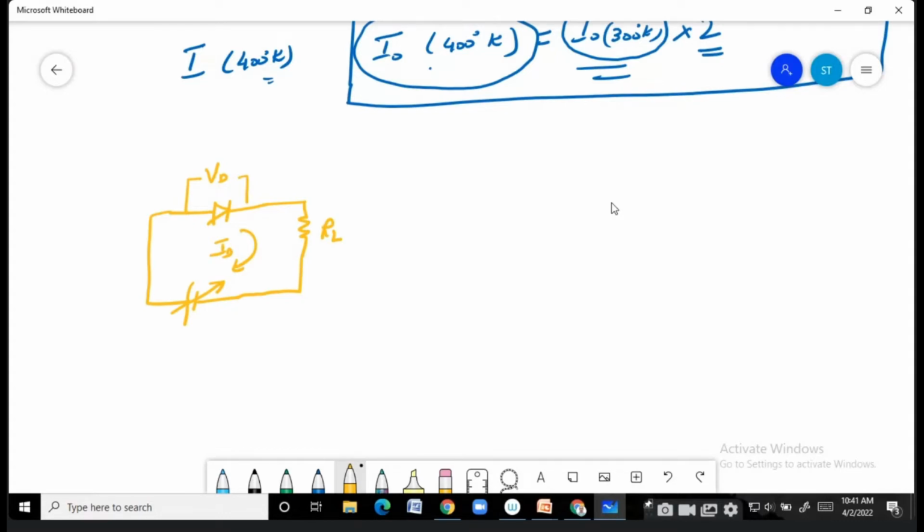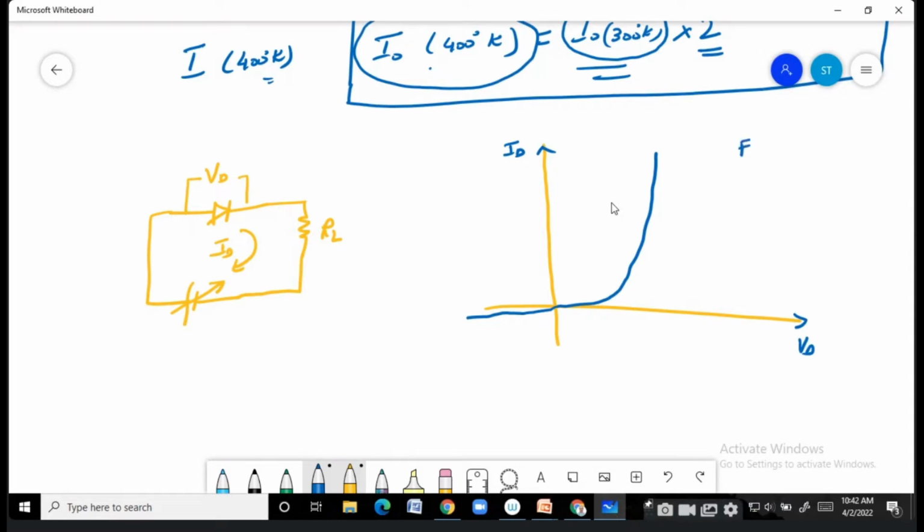And suppose you have a characteristic like this. What I'm saying is, a characteristic is already available to you for this diode. This is the characteristic. On the y-axis is ID, on the x-axis is VD. Reverse bias is considered off. We are not interested in the reverse bias at present, because ideally it is considered to be off, and most of the time it is considered off only. So we don't worry about the resistance also. This is the forward bias condition.